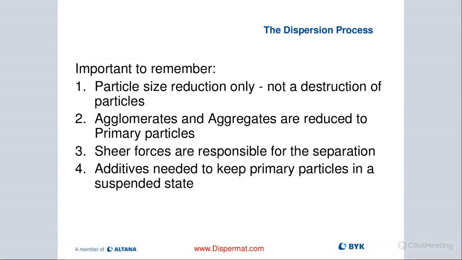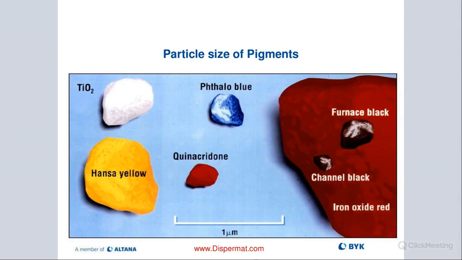Okay, so it's really important to remember that, again, we are not trying to destroy our particles or pigments. We are really only breaking up these binding forces. That's all we are doing. And we're turning these agglomerates into aggregates when we use a Cowles blade. And then if we do the milling, we then reduce the aggregates down to the primary particle size. The shear forces are responsible for that separation. That's the only thing that helps us there. And then obviously, again, the additives always play a critical part in a good functioning and good looking product.